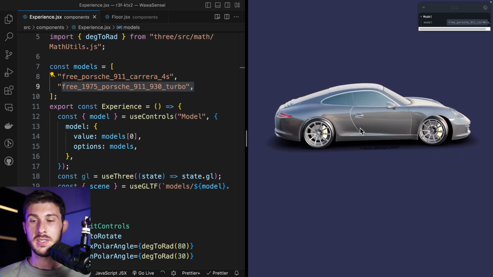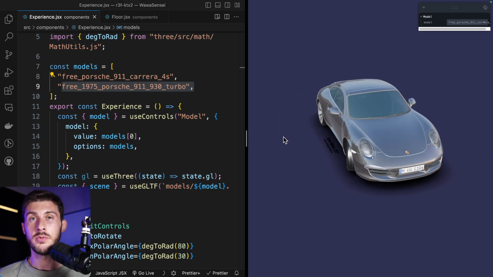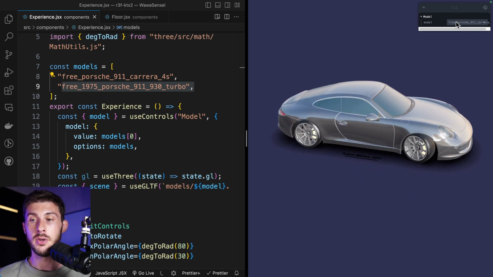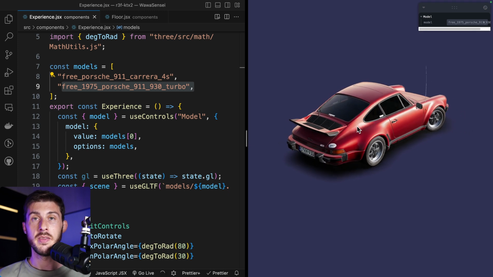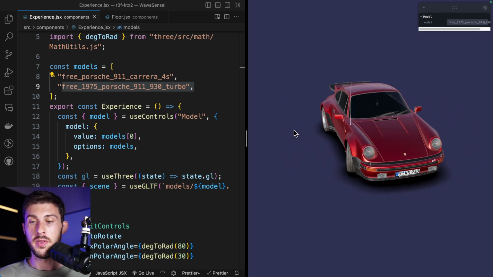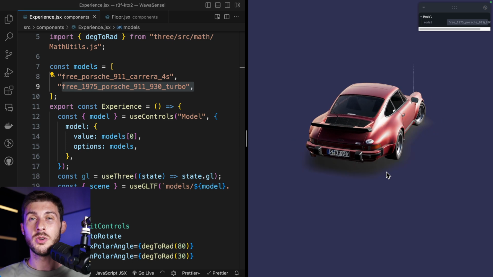The second issue is that at the initial load, it's also freezing the screen, so you can display a spinner or you will have the same effect. It will freeze, then display the model. By the way, the term for this freeze is jank. So what is causing this issue?